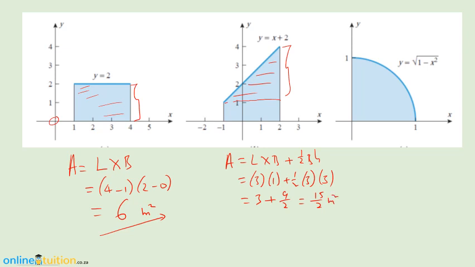So is there another way of actually working this out geometrically? Now this reminds me of a trapezium. If you look at that shaded region, it's a trapezium with 2 parallel sides. How would you work out the area of a trapezium? Recall from school, the area of a trapezium is half the sum of the parallel sides times the perpendicular distance between the sides.